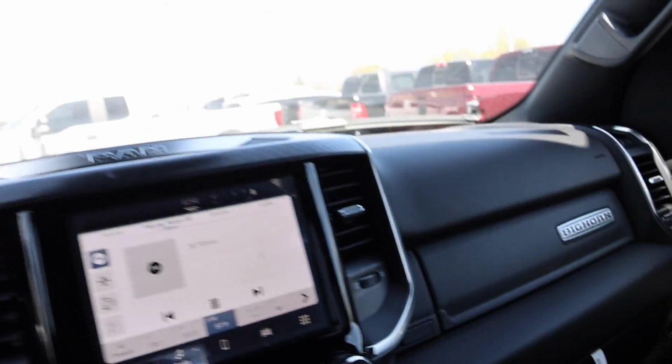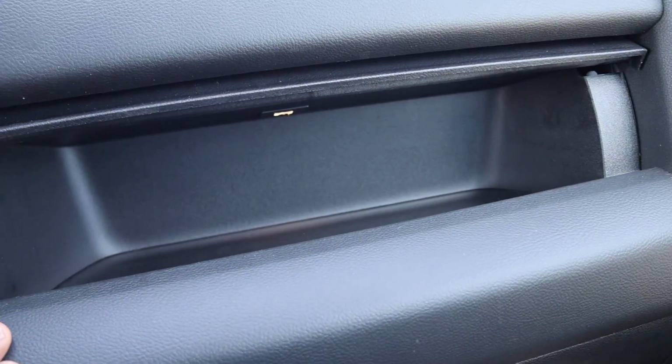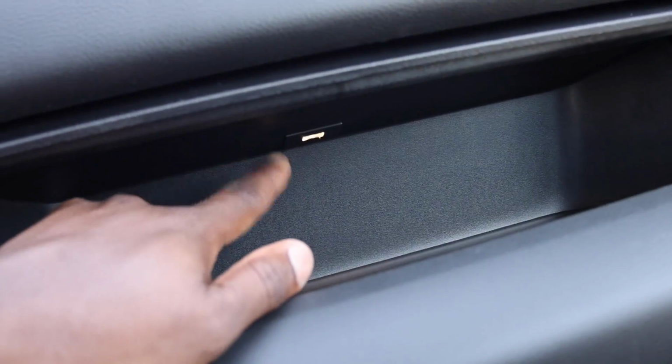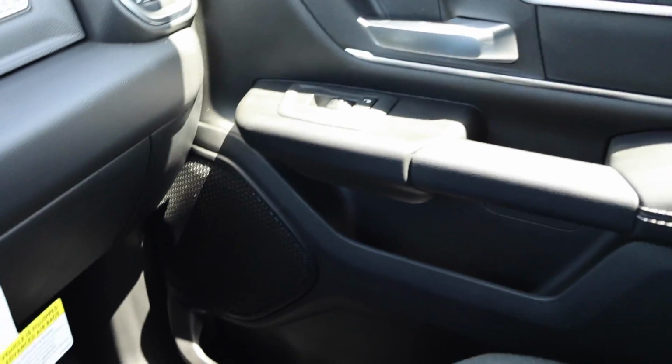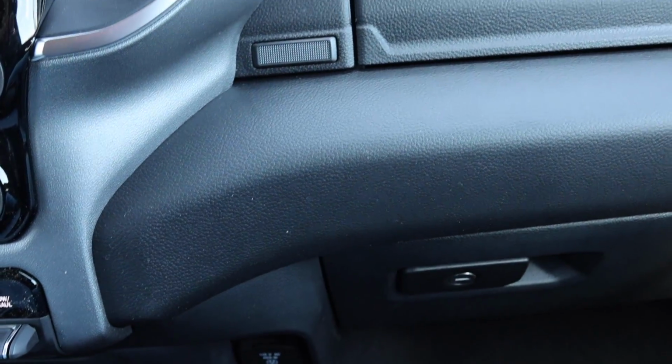And check this out, black headliner up top, right? And then on this side, this is kind of squeezed over. I'm gonna turn the truck back off again. You guys can see on this side, you have a little bit of storage that's covered with the light. Most of the competitors don't give you a light for that top storage. And then down below here, pretty big glove box. Now there is a power, no, I was gonna lie to you. There is no power seat on the passenger seat here, so just keep that in mind. But that's what I'm saying, for 60 grand, it does seem like a lot of money.